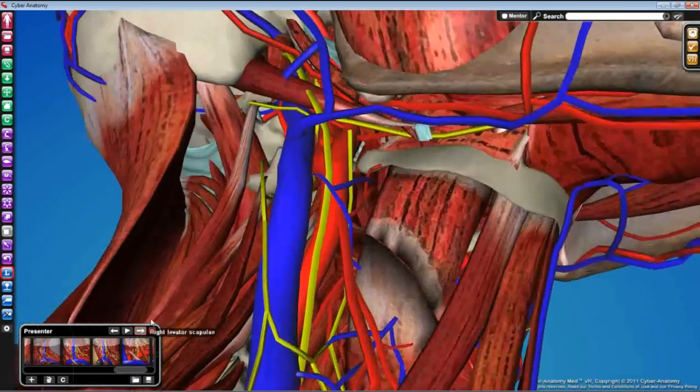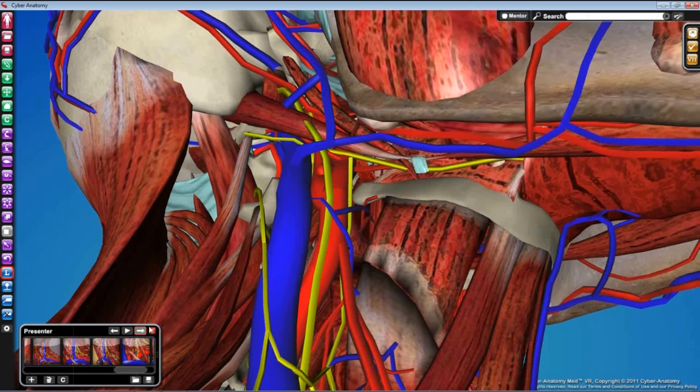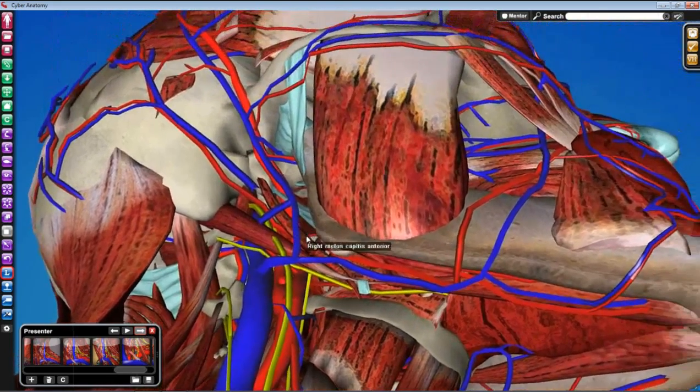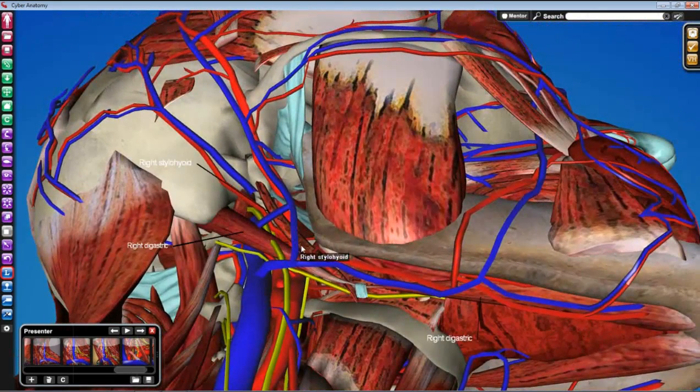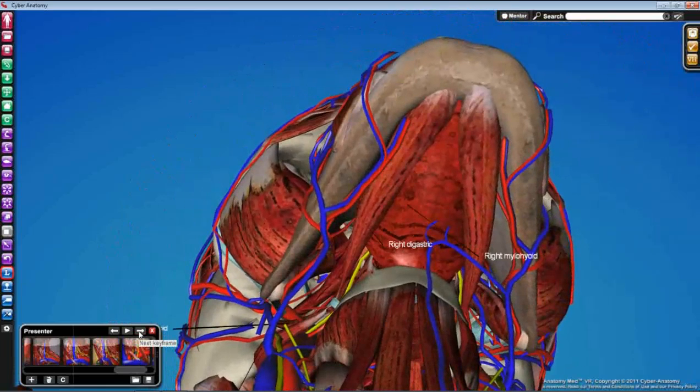Looking upwards into the submandibular triangle, you should probably make a good effort to identify the digastric, both posterior belly and anterior belly, as a starting point. Then with the posterior belly of digastric, you should be able to find the thin muscle called stylohyoid, which is running right here. It's that muscle that splits and wraps around the digastric muscle. And then with the anterior belly of digastric, you should be able to see the mylohyoid. If there's any fat or connective tissue on the surface of these muscles, just clean it off and get that looking pretty.